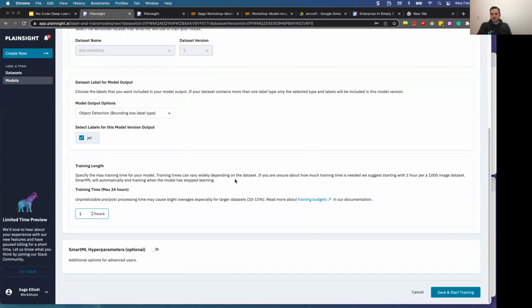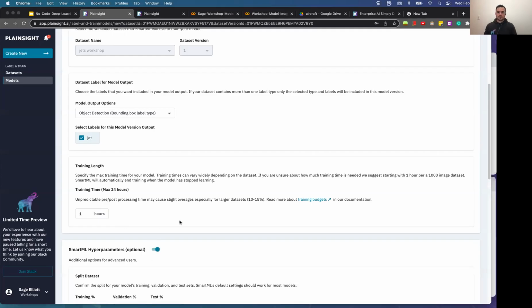We're actually going to evaluate the model as it's being trained and then stop it when it gets as good as it can get with the data that we're providing it. So in this case, we have a very small amount of images. It's going to be a minute or 2, and then we're going to stop training. But this is really great because it saves a lot of your GPU time. Typically, most of the time, you're going to probably reach an optimal solution before that training time reaches the end.